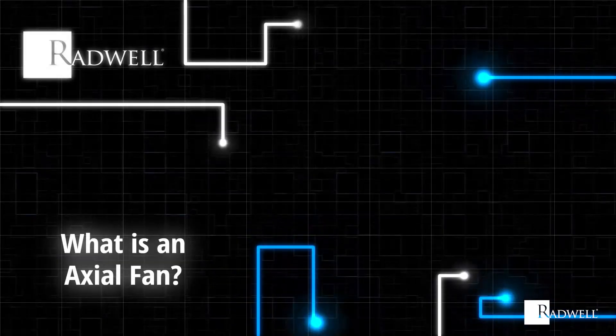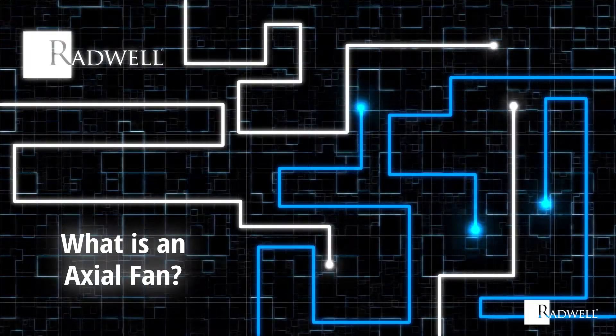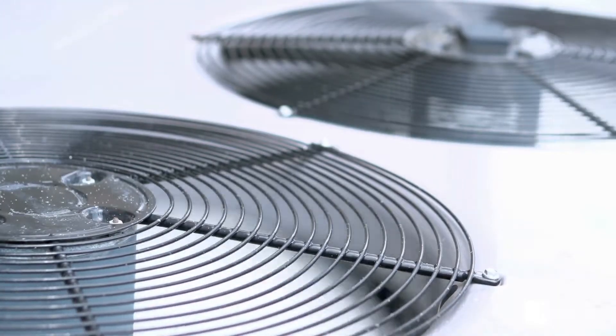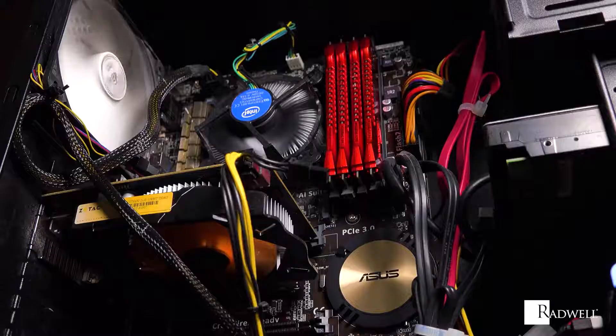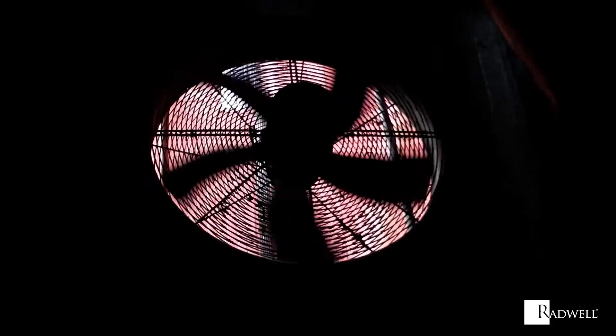What is an axial fan? Dating back to the windmills of Europe in the Middle Ages, and first produced electrically in the 1800s, axial fans are made up of a motor-driven, rotating shaft on which skewed blades are mounted to pull air in and force it out in a direction parallel to the shaft. Axial fans effectively and efficiently move high volumes of air at low pressure to cool objects or ventilate spaces.